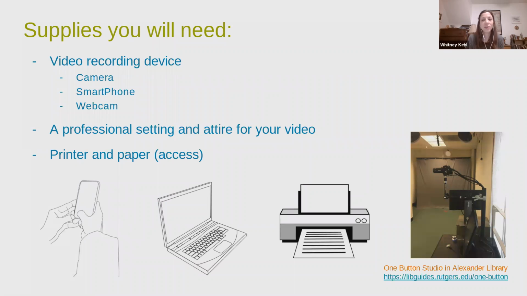Okay, so the supplies you will need to create one of these Zap codes and augmented reality items are, first and foremost, a video recording device. So that could be a camera, a smartphone, or a webcam. And I should add to this list that it doesn't even have to be a camera necessarily, because one of the projects that I want to talk about includes screencasting, which is where you use a computer that doesn't have a camera, and it will take a recording of what's happening on your screen and turn that into a video file. And there are some different free tools that I'll tell you about to do that.